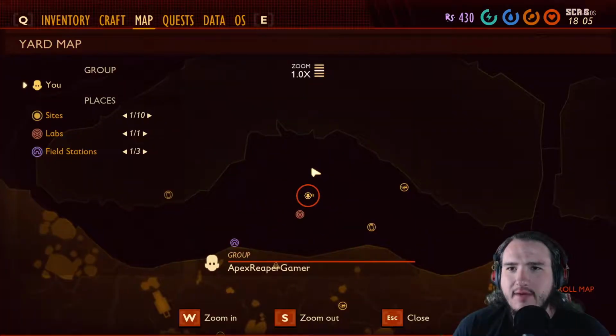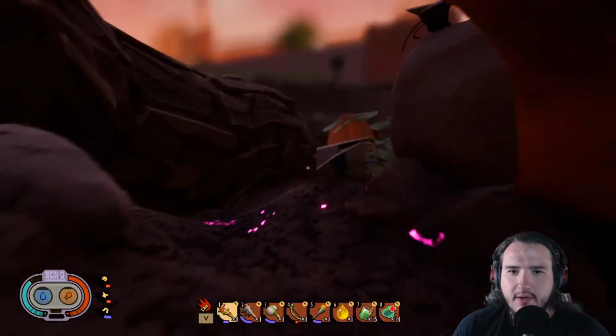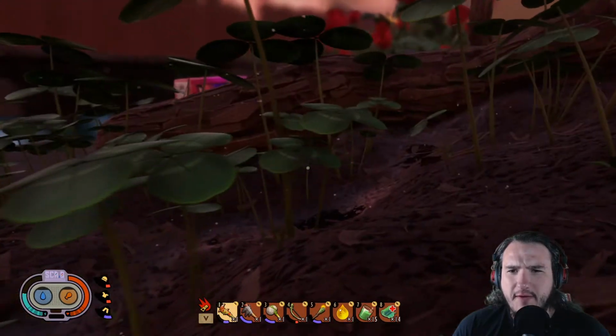How much science do I have now? 430. Definitely would like some more of that stuff, but the quests aren't really worth it, you know? The quests only give you, like, 50?